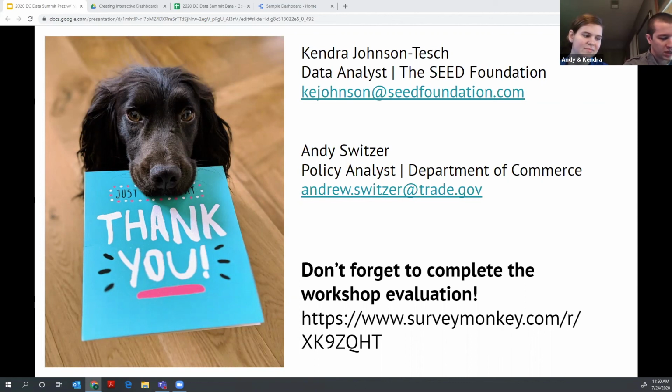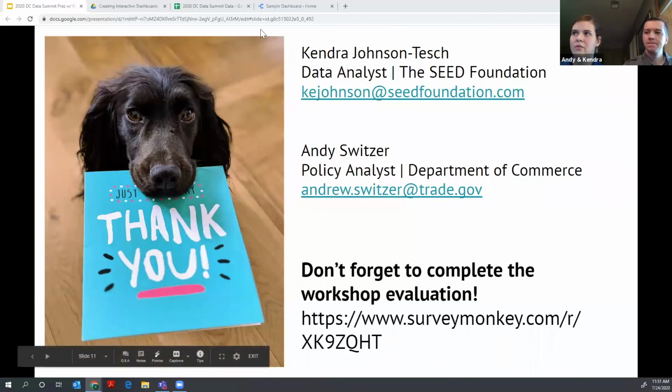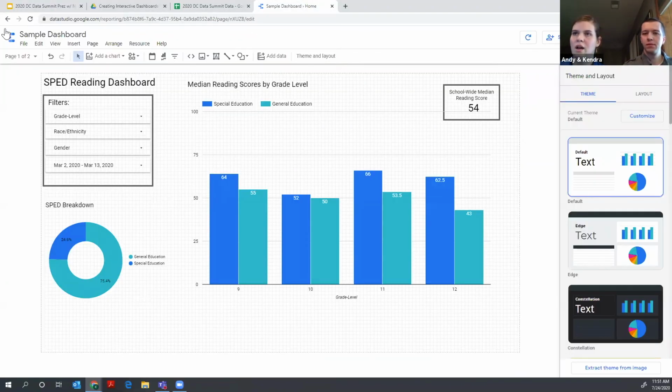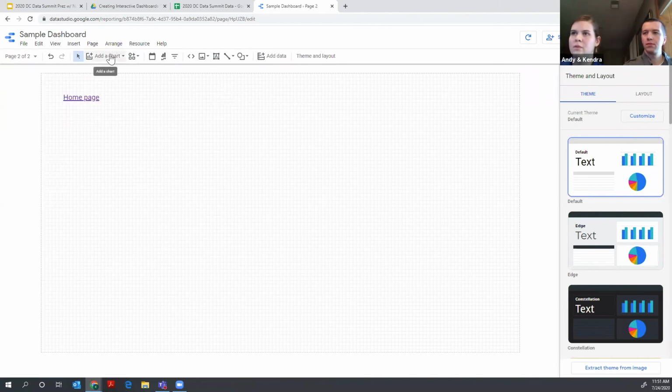This is recorded, so feel free to go back and dig deep into the data sets. First question: is there functionality to link to view the source data? For example, if you wanted to know which students fell into a certain category? Yeah, that's a great question. So you can link to the source data. You can also create a table.